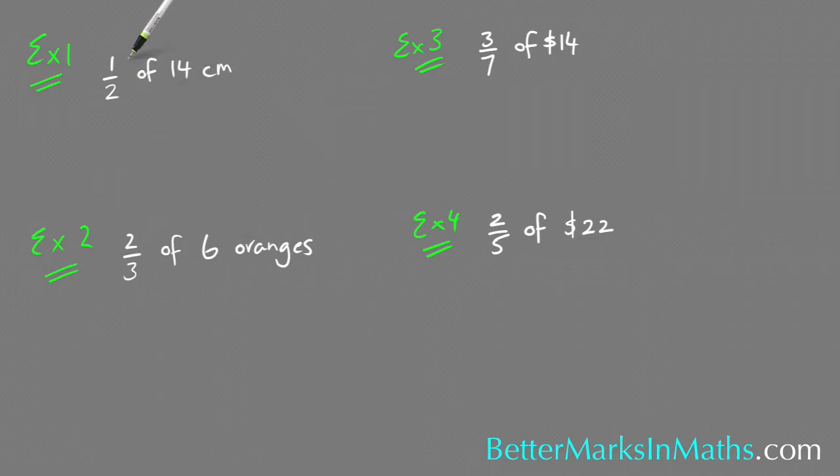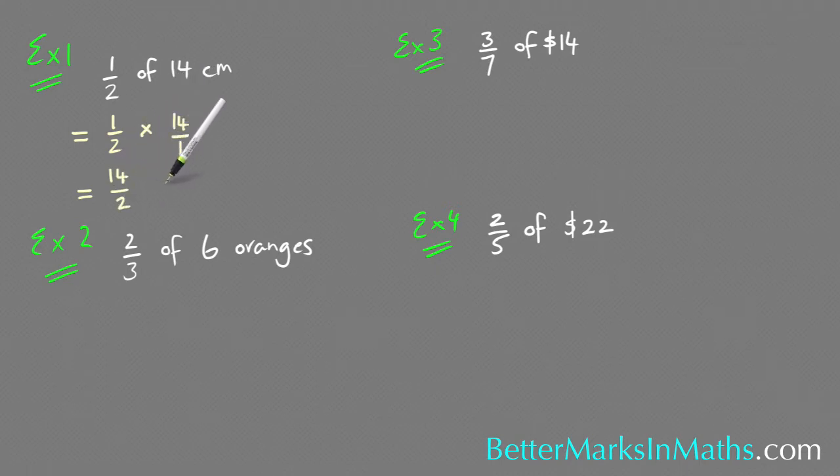So when you have 1/2 of 14 centimeters, in maths, "of" always means times, and that's the only thing it means. So what you can do in the next step is rewrite this as 1/2 times 14. And what you need to do here is make this into a fraction, and any whole number is itself divided by 1. So you can just write 14 over 1 for that whole number. And then the rule with fractions is tops together, bottoms together. So you go 1 times 14 is 14, and then on the bottom 2 times 1 is 2.